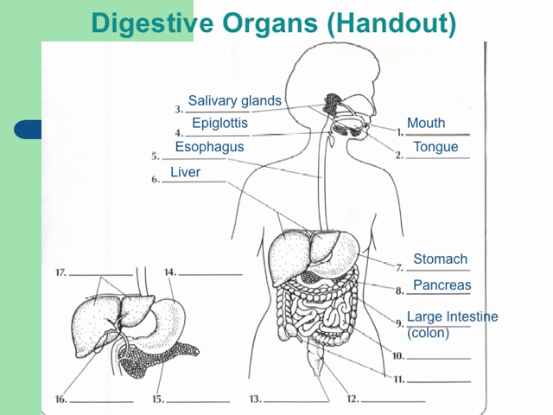9 is the large intestine, which is the same word as colon. 10 is your small intestine, really, really long. I think you learned that in the movie you saw. 11 is the appendix. We will talk more about that. 12 is the rectum. So that's where stuff hangs out until you can eliminate. 13 is the anus, which is a sphincter that keeps everything in until you can eliminate it.